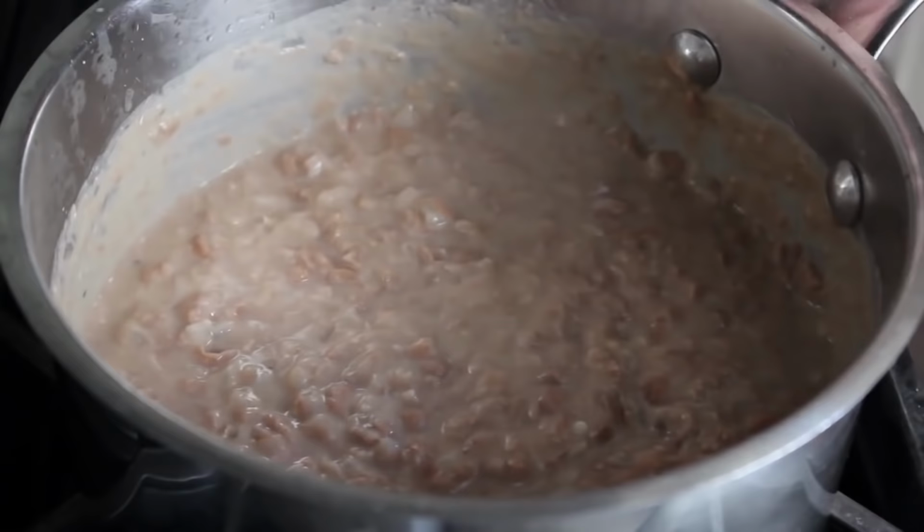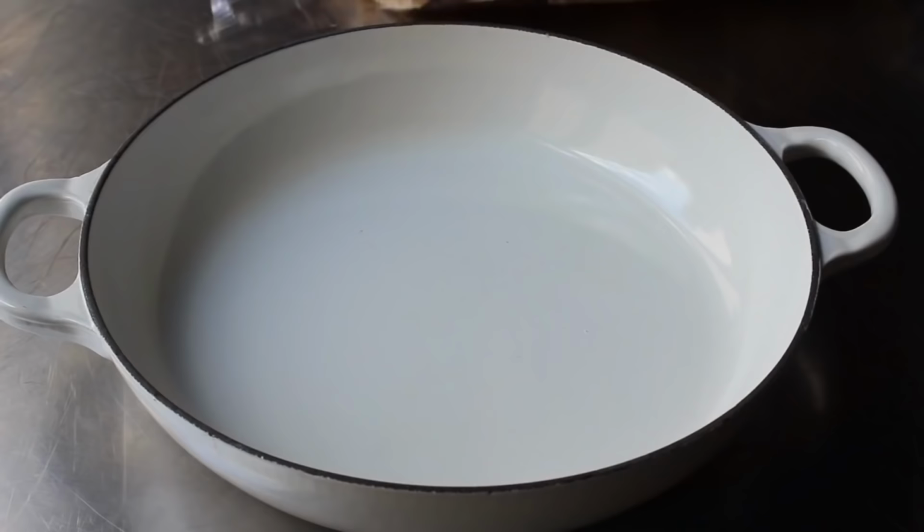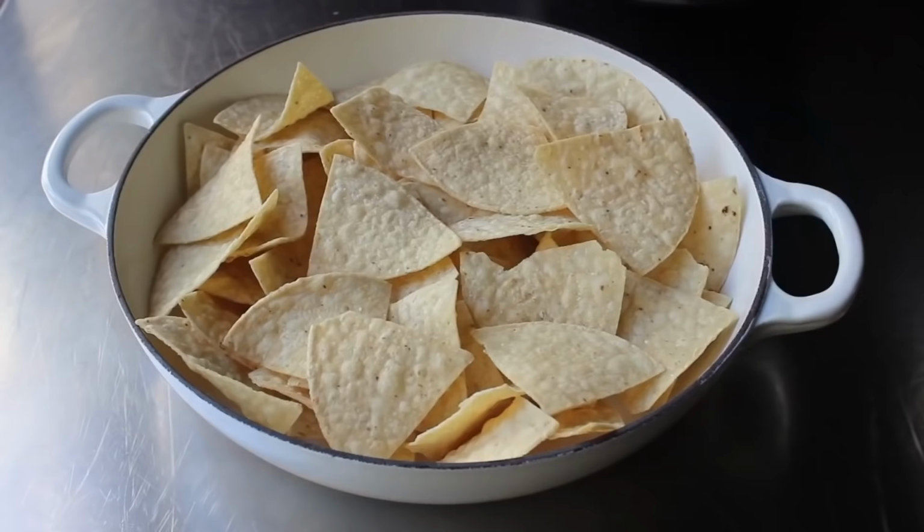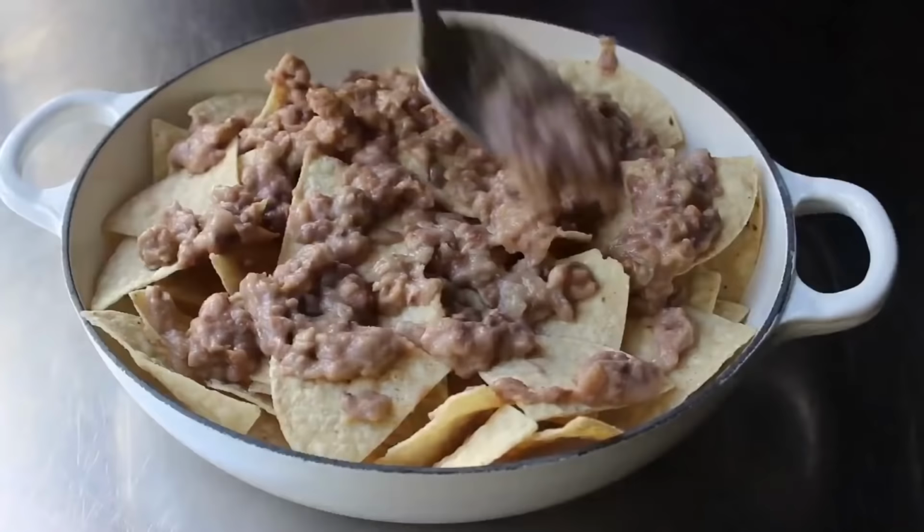And then once our beans are set, we can finally build our super deluxe nachos. So let's go ahead and toss some corn tortilla chips into a heat-proof pan. And personally, I think 2 to 3 chips deep is perfect. And once our pan has been chipped, we'll go ahead and top that with some beans. And how much to use, we're going to leave up to you, as we will with all the elements in this. I'm not going to give you specific exact amounts for nachos. That's crazy. So we're going to spoon over what we would consider enough.